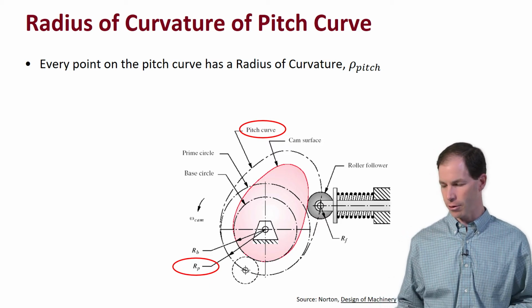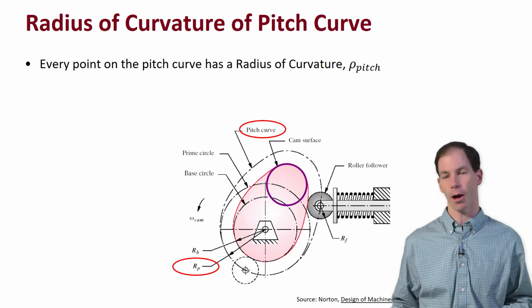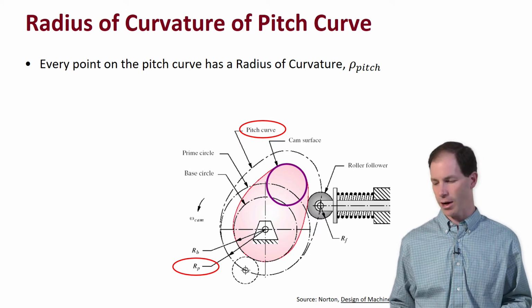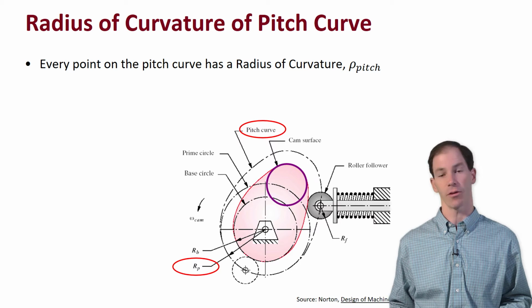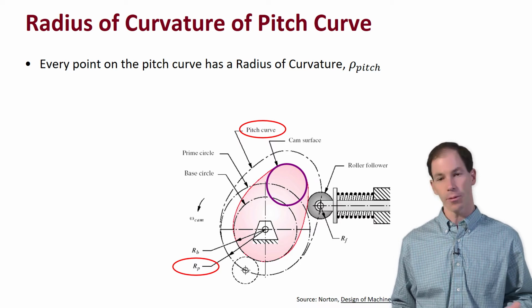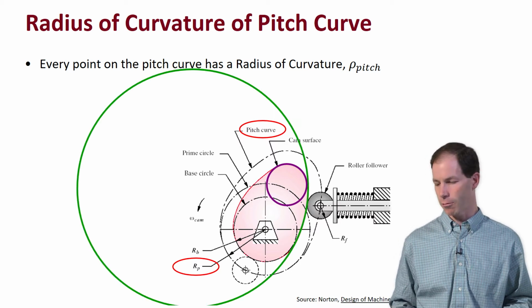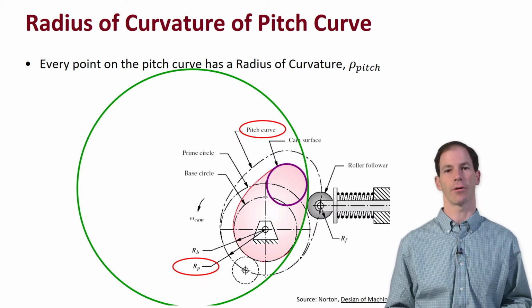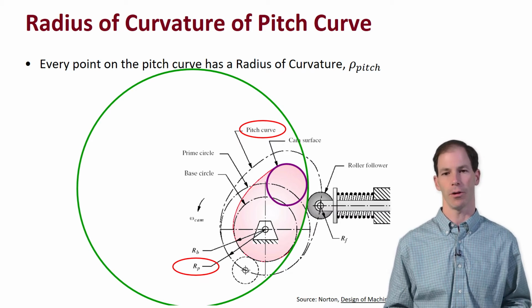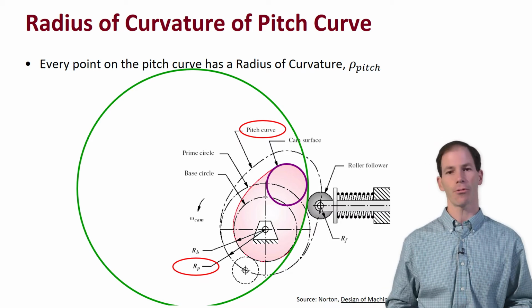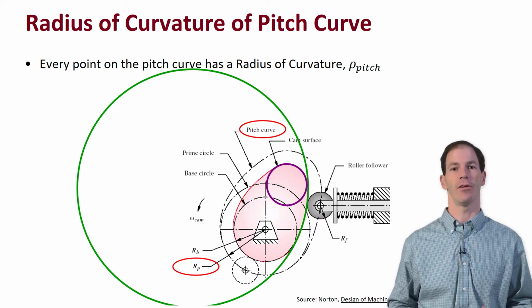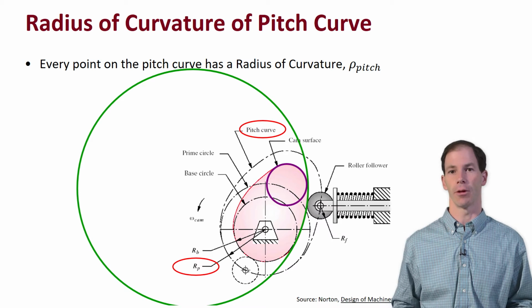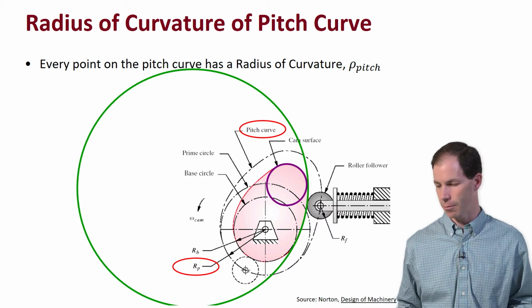So let's look at this at a few different locations. I can first of all look at it up near the apex there where I have this purple circle, and I can measure the radius of this, and this would be the radius of curvature up at that point. Similarly, we can have a much larger radius of curvature near the contact location between the roller follower and the cam joint. And we can then do this all the way throughout the entire cam, and we could plot what that looks like, and that is our radius of curvature plot that we'll be looking at in just a moment, or a radii of curvature.